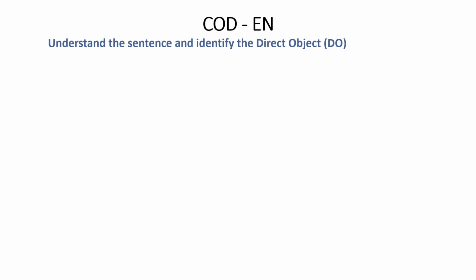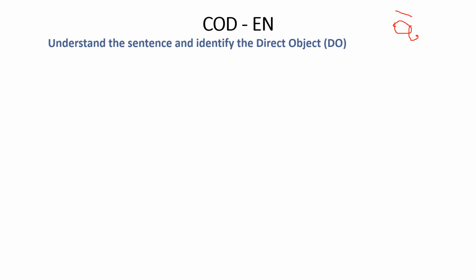So, let's go through once again what I've told you. The direct object pronoun en. So how do you do it? Understand the sentence. Remember SVO. Understand the sentence and identify the direct object. Now, remember the preposition à. Even after so many years, I still can't write it. Okay, the a with the accent on top.